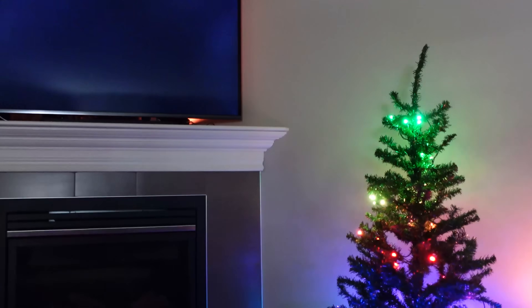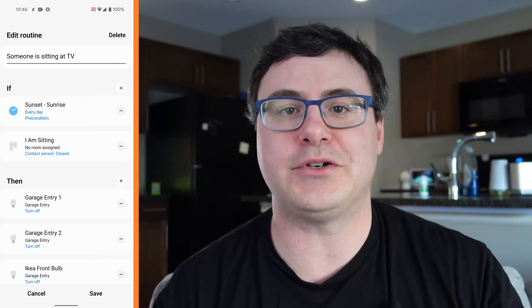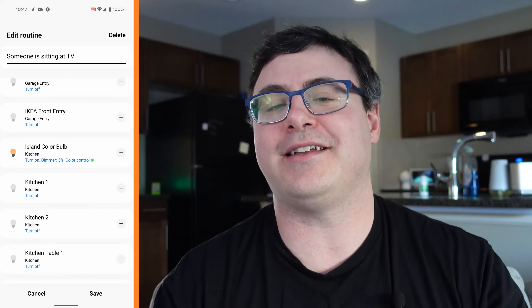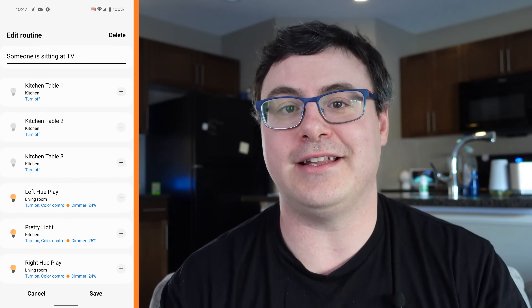When I sit down on my couch in my living room, my whole smart home knows. As a result, I turn on the lights that I'd like, turn on my TV, and I even turn off other lights. You're going to be able to do things like set the temperature in your smart home and create that real ambient experience that you want when you're sitting down to watch TV in the evenings.